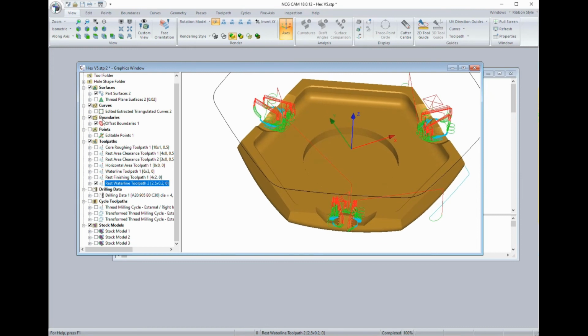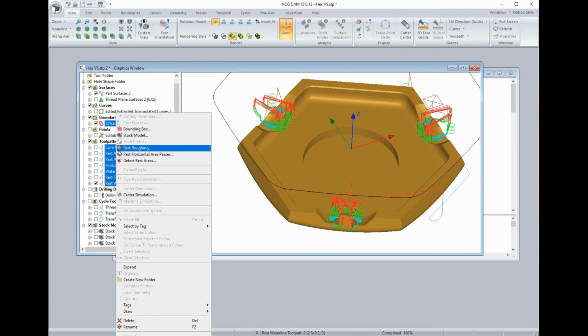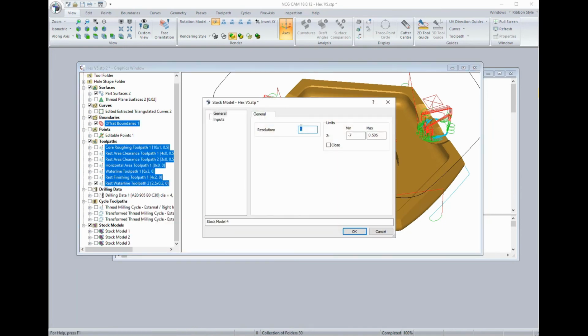So we can do this. Select. I do a stock model of that. 0.1 should be enough.